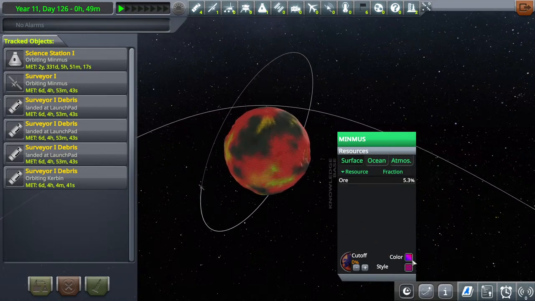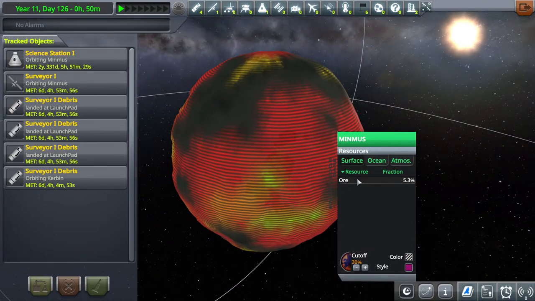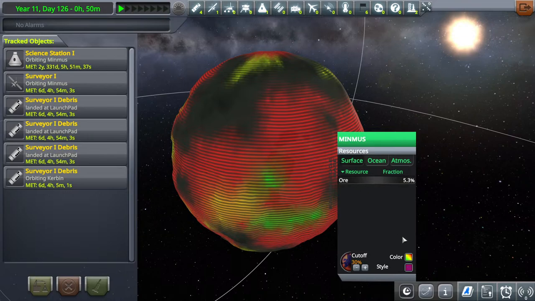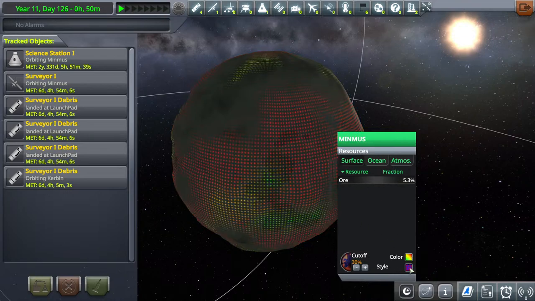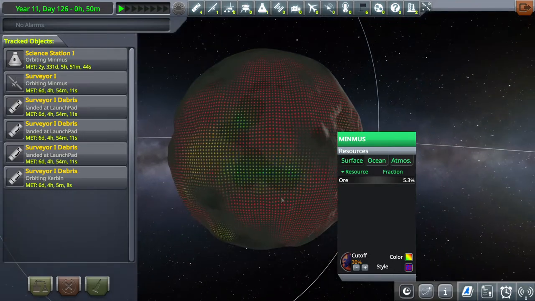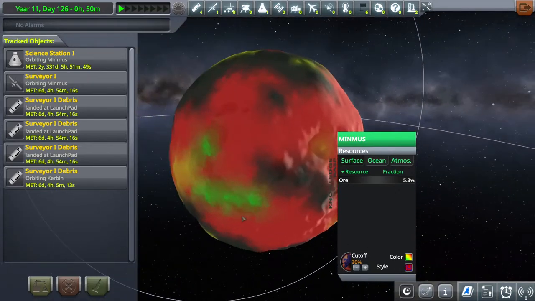Color, style, cutoff percent. Yeah, I'm not 100% clear on exactly how this works. Okay, wait a minute. So if I select ore, then we have... okay, so here's the heat map. There's three different styles. There's latitude lines, and then there's these dots. And then there's a straight-up heat map. Okay. Now, what does the cutoff do?